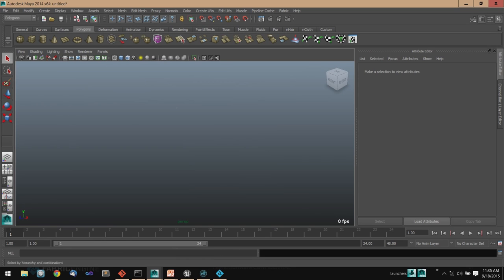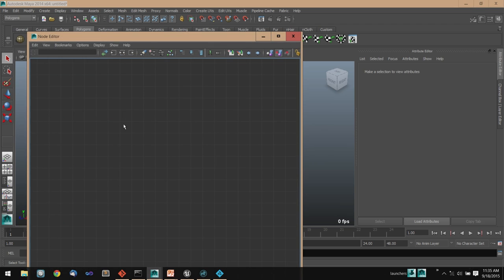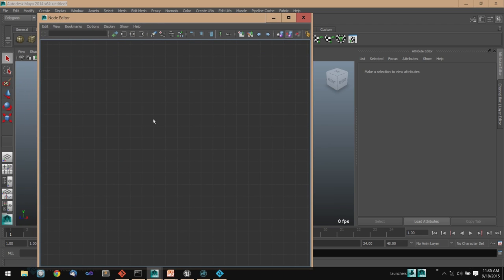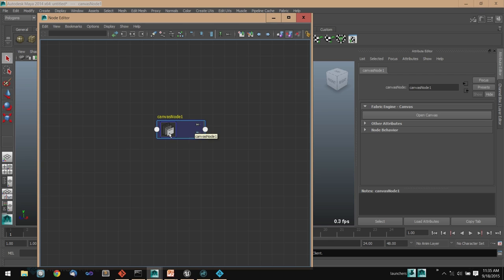We also have an integration in Maya. The way it works in Maya is that we have a generic node. So if you just type canvas node, this will open up our system, create a compiler, does all that stuff. So it takes a couple seconds. Once it's done, you have a node which by itself doesn't have any content. So you can see it doesn't have any attributes or anything on it.